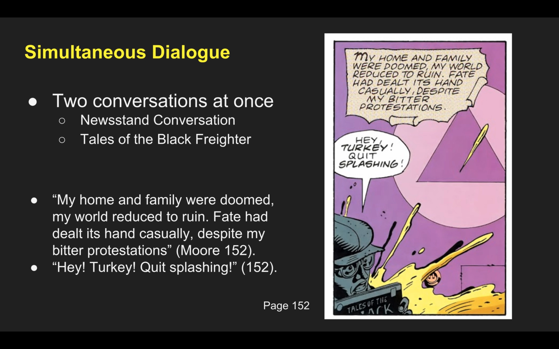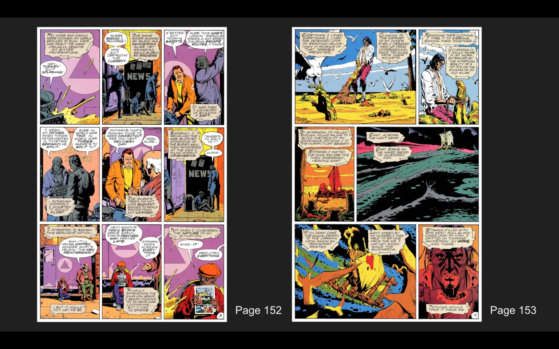And when we go to read the next text box, we know, "Hey, turkey, quit splashing," isn't coming from the same conversation due to the color and shape differentiation of the two text boxes. Although that differentiation is subtle, it is a very effective way of making the reader know that those two dialogues are not connected to each other. This type of thing would be very difficult, if not impossible, to do in a traditional written novel, but we see it carried out beautifully in a graphic novel format.